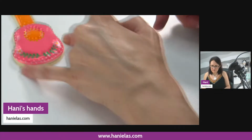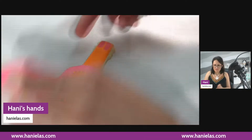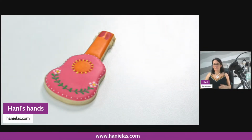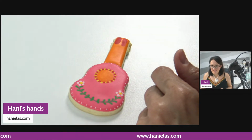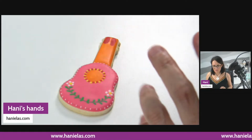Well, it should technically dry because we're going to be using, let's see, we can get here. So this one is fully dry. The neck, thank you, the neck. Okay, it makes sense, the neck. Okay, all right, so this is fully dry, and now I'm going to do the strings.